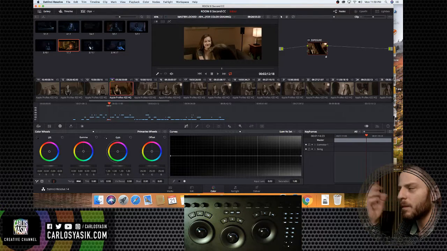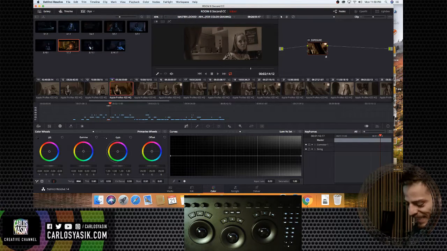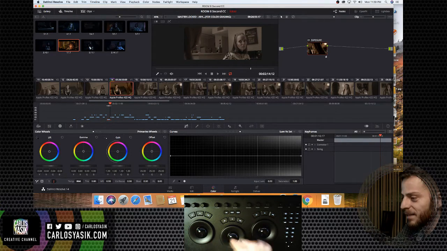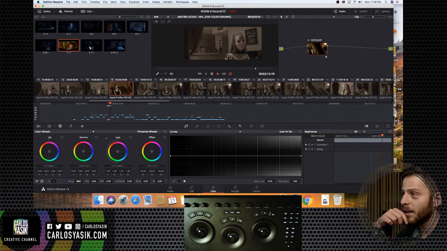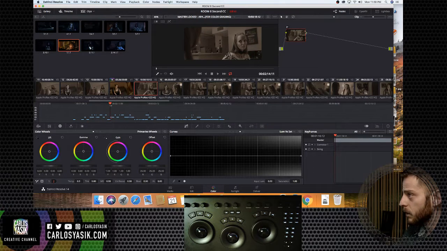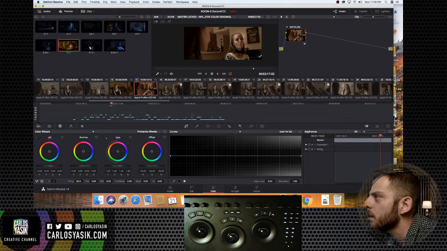Well, obviously I just wanted to show you how you can do it, and I just moved a little bit of this. That's why I love this. This scene is not the same, but we copy the same node and we apply it here and we paste it. Oh yeah, I like that color.